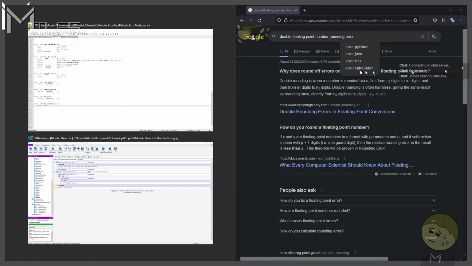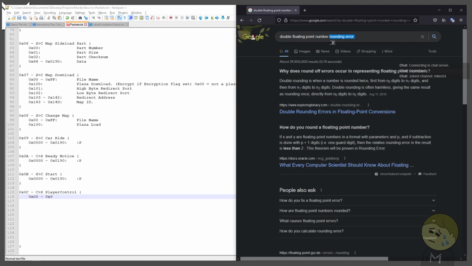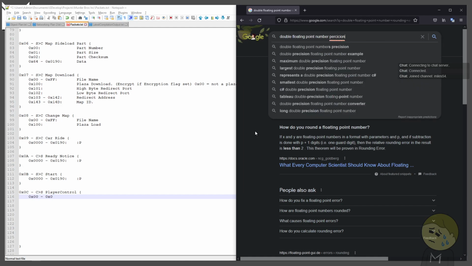Floating point numbers can go really big and really small, but the bigger that you go, the less precision you have. I don't know how to spell precision. Precision.